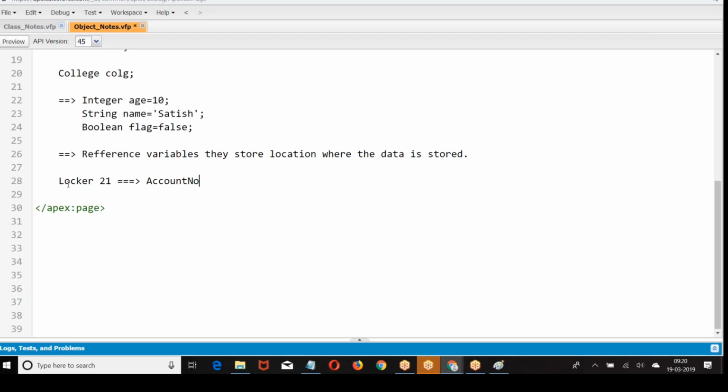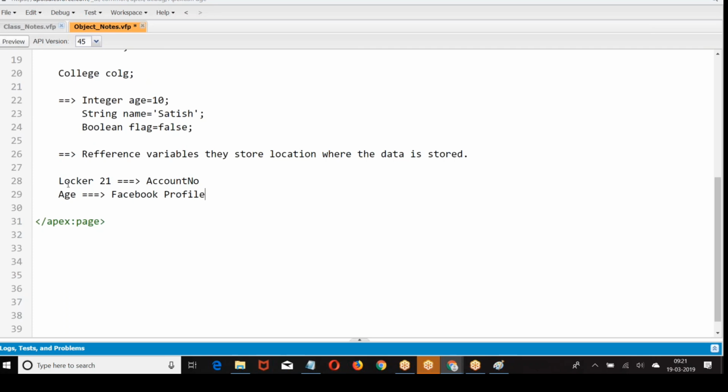When I say reference, go to locker number 21, and in that you find my account number. Then I ask, what is your age? Okay, go to my Facebook profile and find my age. Now what was this? It is a reference. We are not straight away giving the value, we are telling where the value is available.